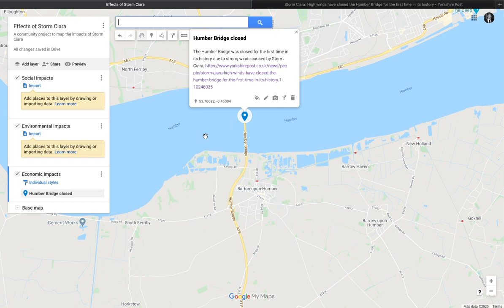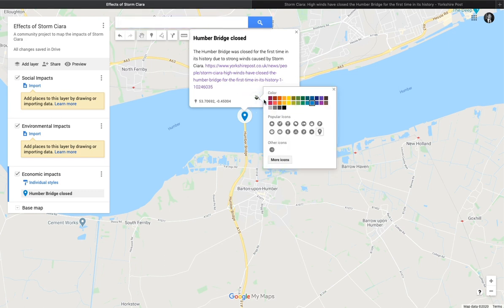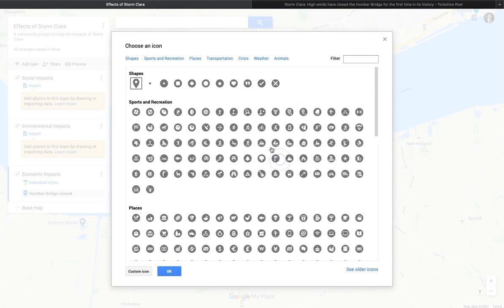Now at the moment we can see we've got a blue marker sitting over the Humber Bridge. I'm going to personalise that a little bit, so that when people are looking at the map they can identify specific impacts. In this case I'm going to click on style and choose an icon.